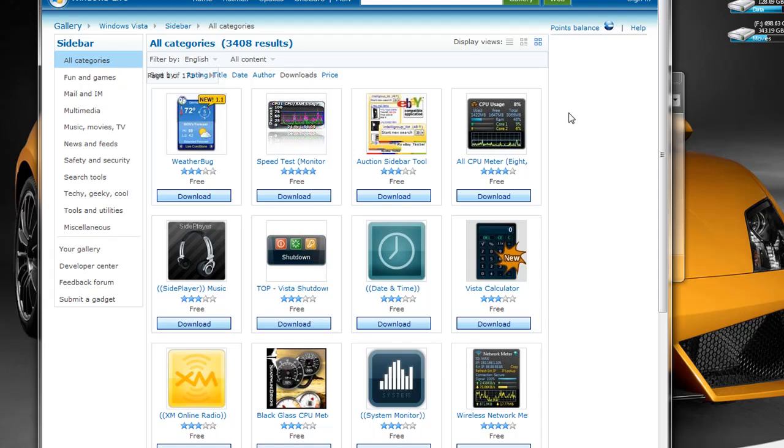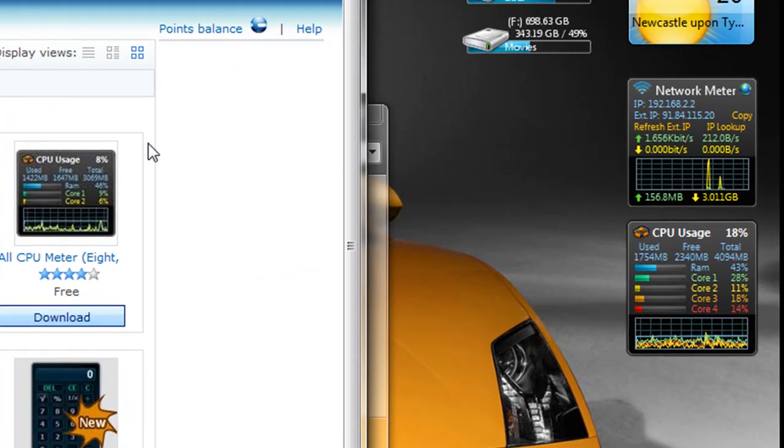Now here's the ones that I use, and especially like to have on my desktop. This is one of the most popular ones. It's called the All CPU Meter. Now you can see this measures CPU usage and also tells you how much RAM you've got left, and it's in use over here. As you can see, it gives you a nice graph, a blue line for your RAM, and then obviously four different colored lines for each core of your processor going up and down. So it's really nice just to see things going on, because you might have a program in the background you didn't realize, and your game maybe is a bit laggy and you think, why is that happening? So this is a really good program for that. Also, it's really easy to customize. You just click on the options tab here.